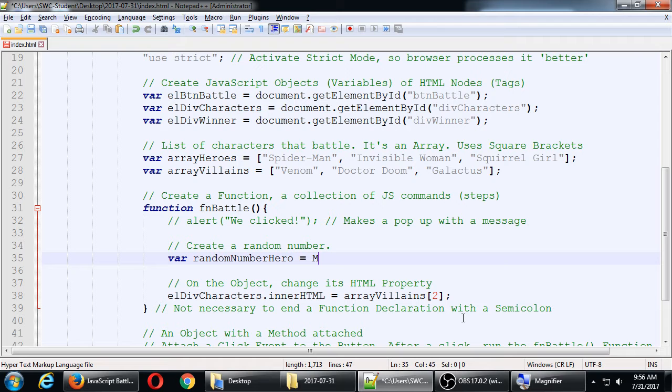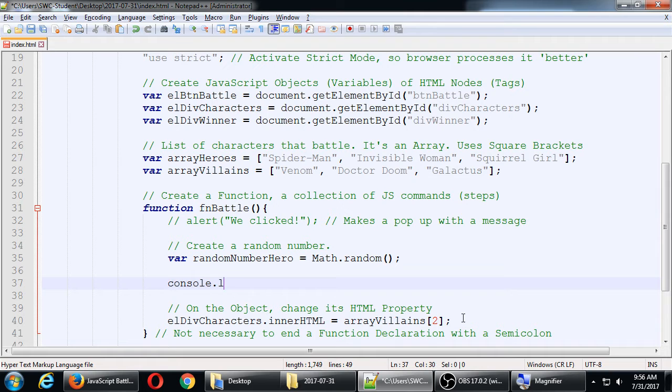So we're going to say Math, capital M, dot random. There's a little math that we have to touch sometimes. Okay, so we've got the object. There's a built-in object of Math. We have the object that we created of characters. We created the object of button. We've got the document. Just memorize, it's capital M for Math. So we've got an object of Math, and we've got the method, random. This is the command, basically, that creates a random number.